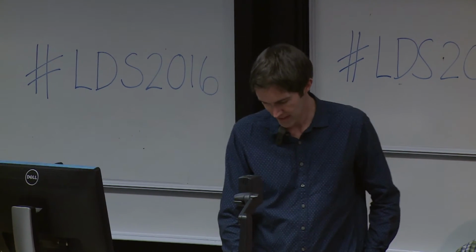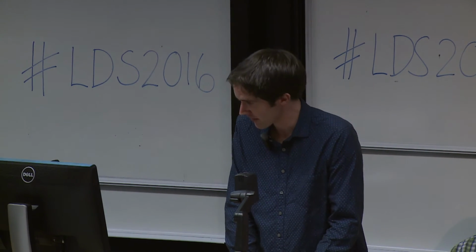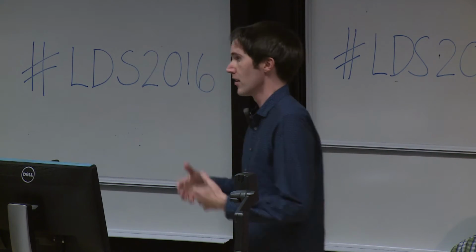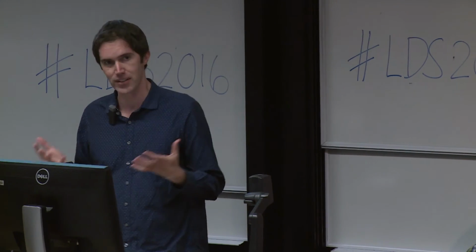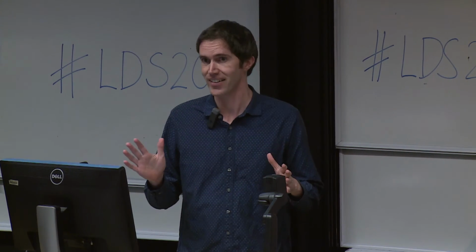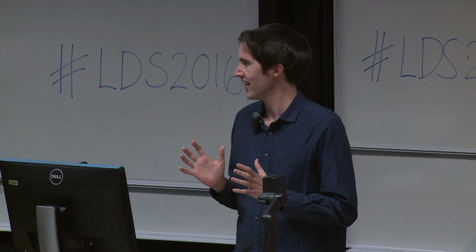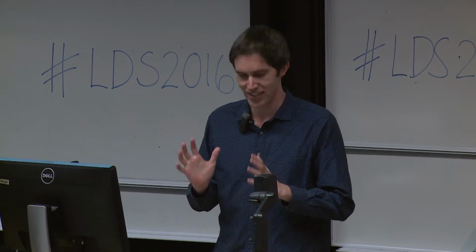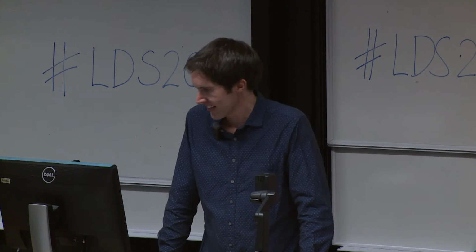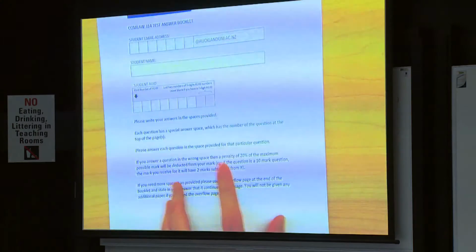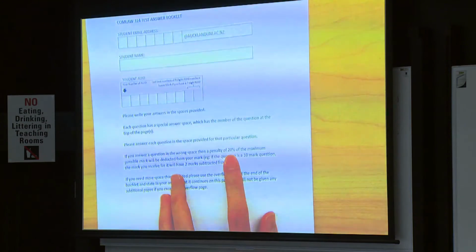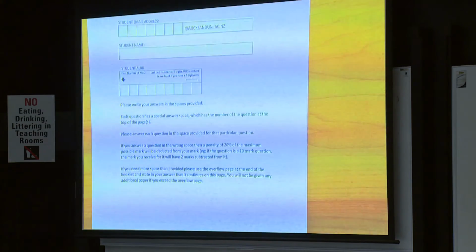So what I did this time, and this worked perfectly, was, well, what I did last time, which didn't work at all, was I said, I'm not going to mark that at all. If you put that in the wrong space, I'm not going to mark it. But they kind of called my bluff on that one. And I just couldn't do it. So this time, this worked. I said, all right, if you do that, there's a penalty of 20%. And it worked perfectly.